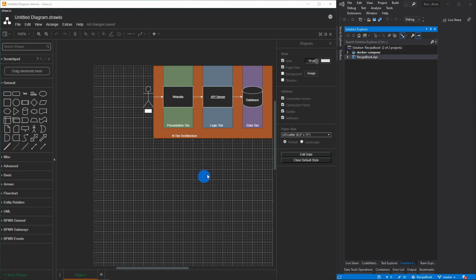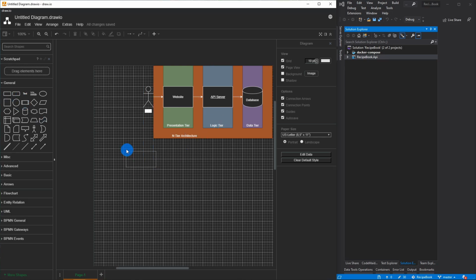Let's start focusing down on the logic and data tier and how they will actually interact with each other. Another common terminology you're going to start hearing when you want to break the tiers down is layers. So layers are different than tiers because layers are logical constructs as opposed to tiers, which can be broken down into physical servers.